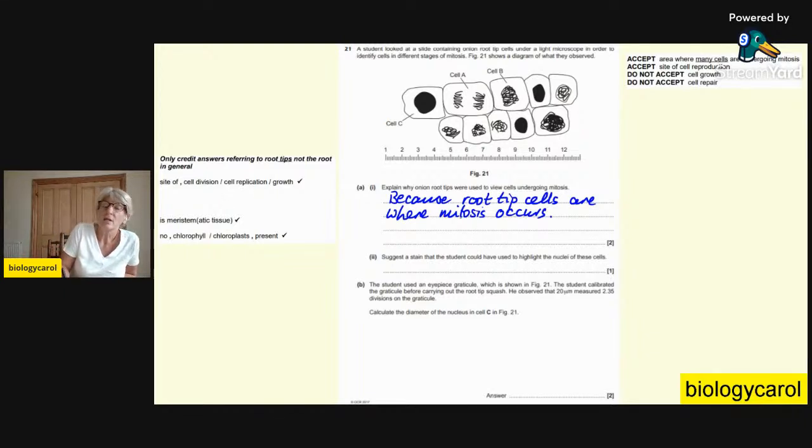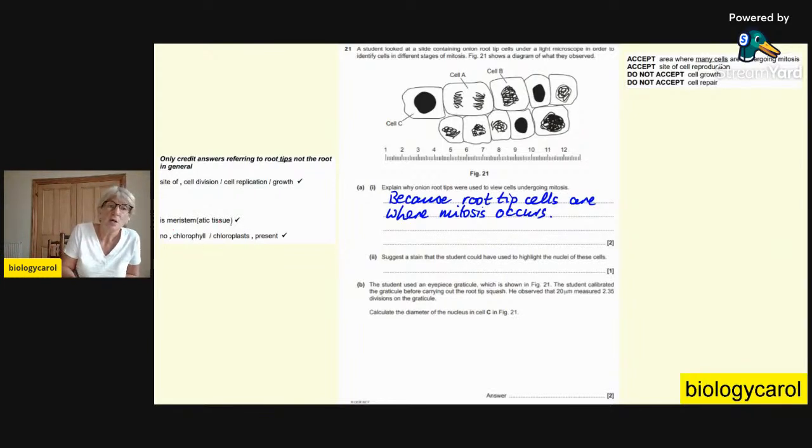And I realised when I looked at the examiner's report that I could not give myself the mark for saying this is where mitosis occurs, because the reasoning was that that was the word given in the question. They actually wanted you to show more knowledge of what mitosis was. So I didn't get the mark because the term I most likely would have used was cell division, but I didn't use it.